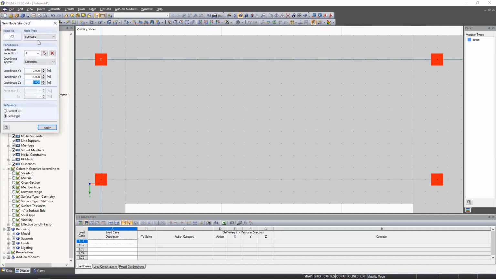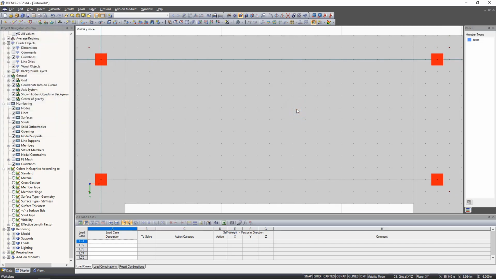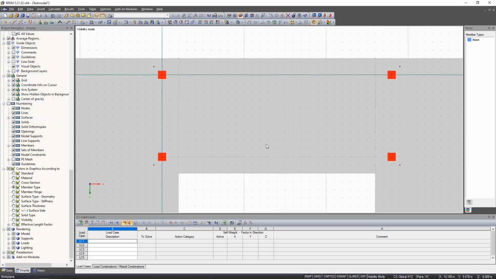The corner nodes of the top plate are -0.5, -0.5, 0; -0.5, 5.5, 0; 14.5, 5.5, 0; and 14.5, -0.5, 0. The material is concrete C30/37 and the plate thickness is 30 cm.